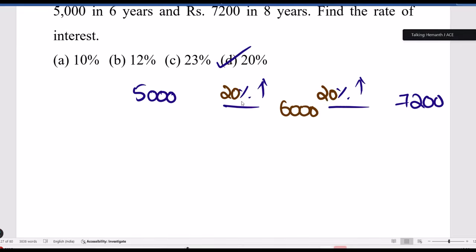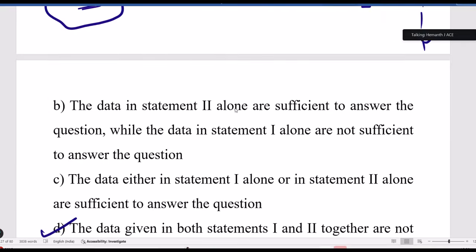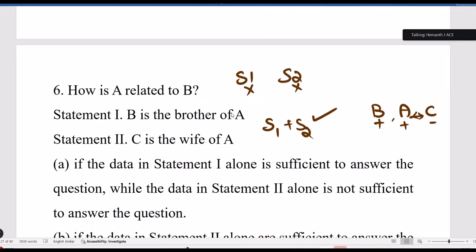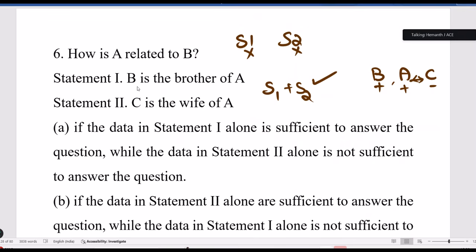Somebody gave the answer option as A, for which one I don't know. For this data sufficiency question, it is both statements together. Don't say one alone. B is brother of A, so A and B are siblings. A can be sister of B or A can be brother of B. If you know A's gender, then I can say. When B is brother of A, don't think that A is brother of B directly. In the second information, I have the idea whether A is male or female. C is the wife of A, then A is male, I came to know. Then I can claim A is brother of B. If A is female, A is sister of B is possible. Don't say one alone.